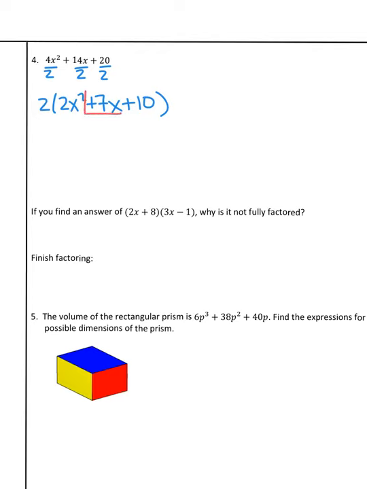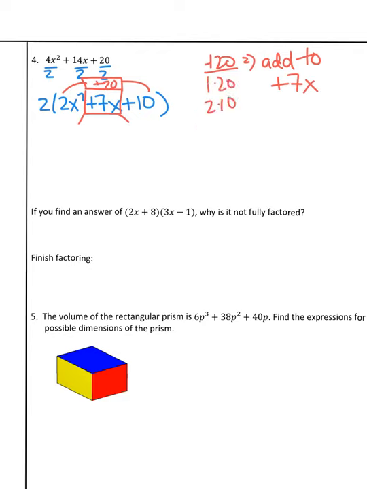So I'm going to box this middle term. I'm going to pull the 2 and the 10, which gives me a positive 20. All right, we're going to try to split that positive 20. So I'm going to take positive 20 over here. Because it's positive, we need to add to positive 7x. That's our goal, right? We're adding because it's a positive 20, and it needs to get to 7x because that's what we're splitting apart. So I do 1 times 20. I do 2 times 10. 3 does not go into 20. I do 4 times 5, and that is all my factor pairs.